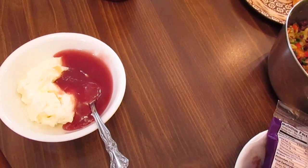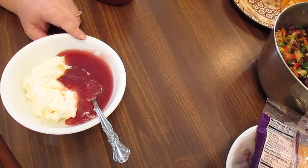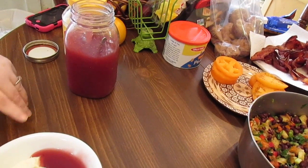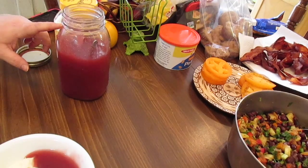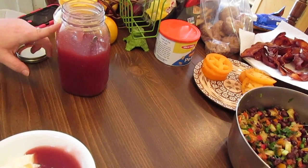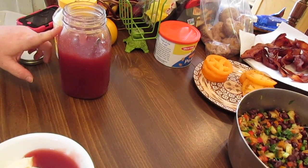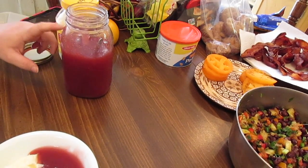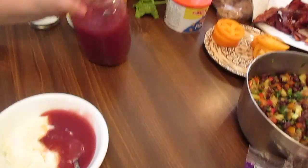Alright let's make our cranberry mayo that's going to go on our turkey burgers. One cup of real mayo and a half a cup of cranberry jelly. You can use the canned stuff or a whole cranberry sauce can. But what I do is take the light or diet Ocean Spray cranberry juice — the one with no added sugar — put it in a saucepan, reduce it down a little bit, and thicken it with some pectin like you're making jelly or jam. Sometimes I thicken it without pectin and it just gets real thick.